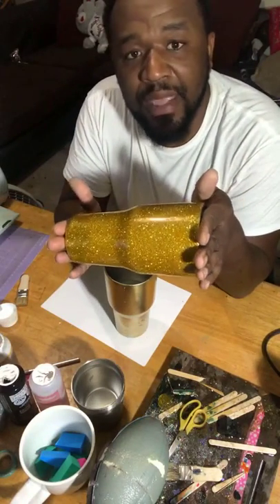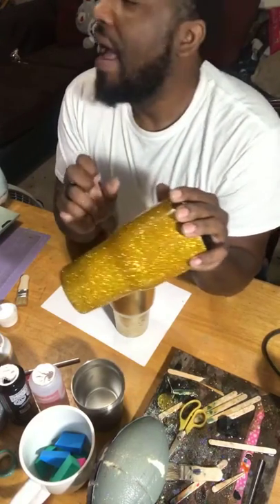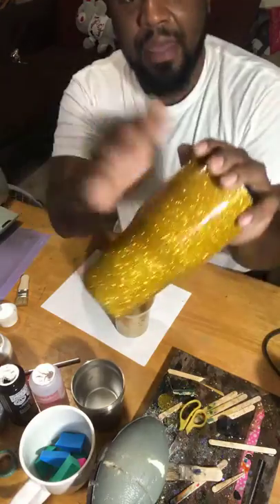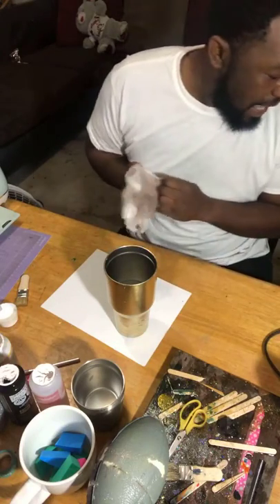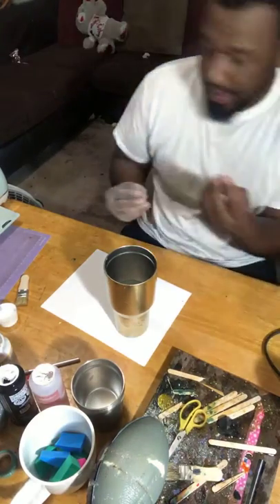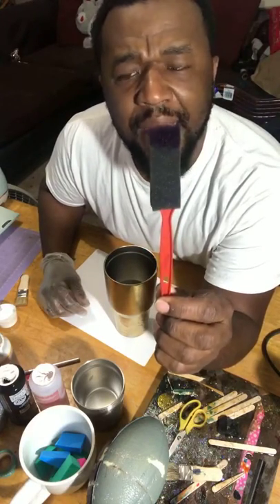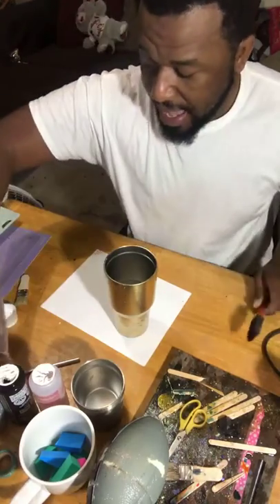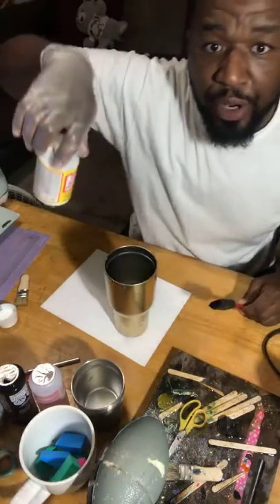This is essentially what the cup is going to end up looking like. Brush-wise, there are a lot of different brushes you can use. I had the foam tip brushes but I found they kept breaking apart. I also use basic Mod Podge as the base — from Walmart, H-E-B, maybe five bucks at most.